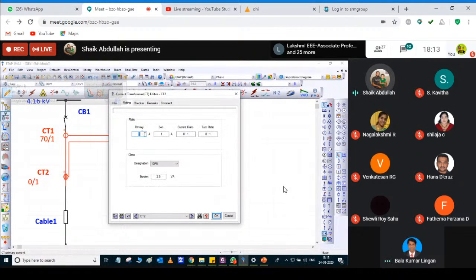So I have to configure here, and the CBCT value is always 50:1. There is no relation with what current is flowing through the conductors of which branch feeder or motor feeder where you are going to configure this CBCT, irrespective of the continuous current flowing through that circuit. We are choosing the value 50:1.